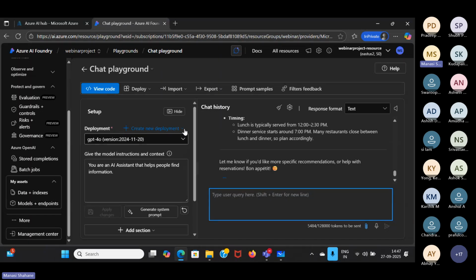So the first difference is that OpenAI is public access. Anyone can come. It just requires your login credentials. But if you have to use Azure OpenAI, first of all, you need an Azure subscription, and only then will you be able to use this playground.